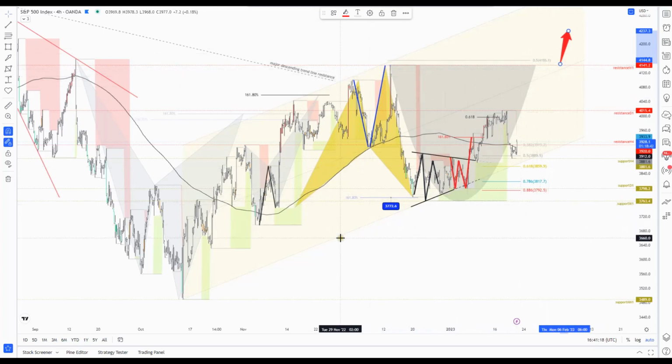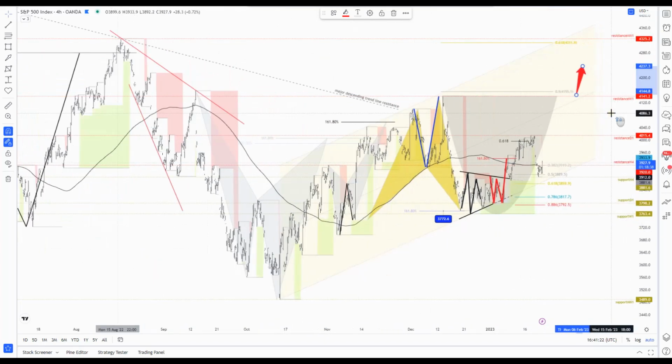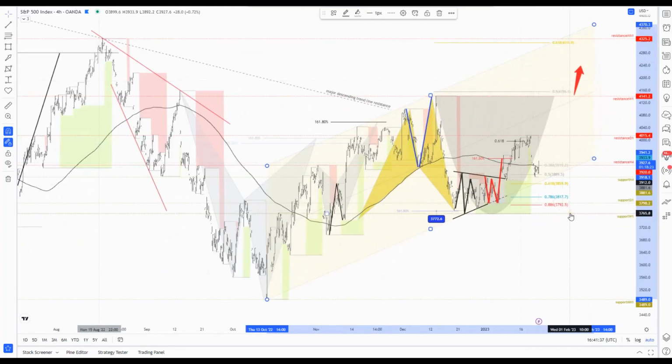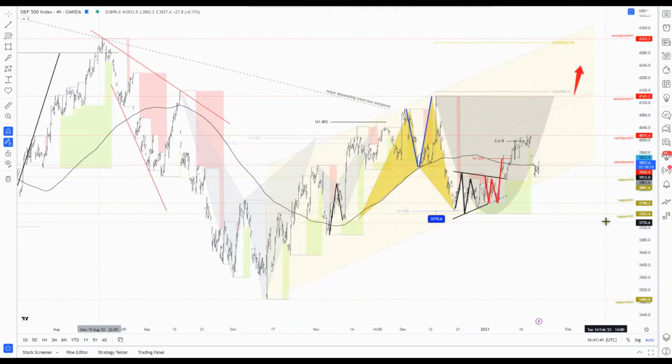But since we are trading inside this range, this parallel structure, and we are approaching the bottom of this support channel, I will not be surprised to see the SPX 500 start to bounce from this price zone towards the highs again. Of course, I will be forced to adapt my thoughts if the price breaks below the support.